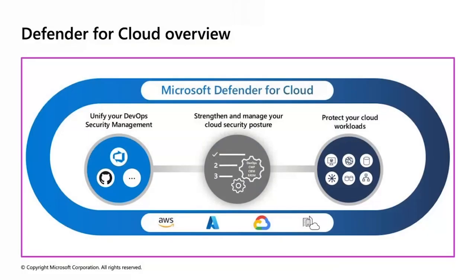Apart from that, we get DevOps related security, and we can add multiple cloud environments. We also configure security posture management. So posture management and also cloud workload protection, these are two main things that we see in Defender for Cloud capabilities. CSPM, Cloud Security Posture Management, and CWP, Cloud Workload Protection. These are the two main things that we see in MDC.